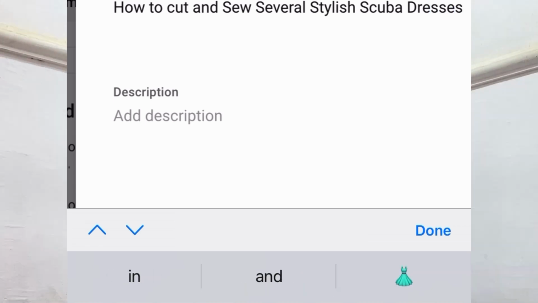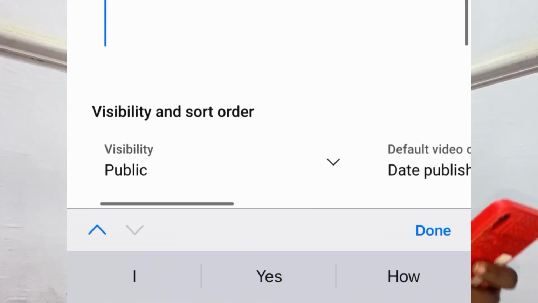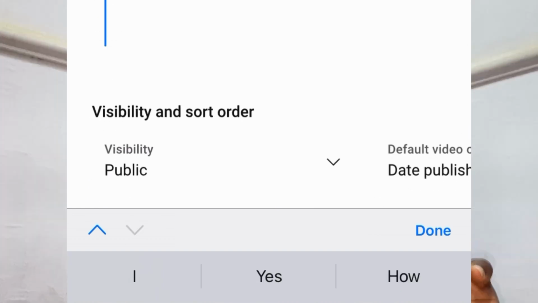Yeah, that's the title. For the description, you can tell people what your playlist is about, what is contained in your playlist. You can write all of that in your description.